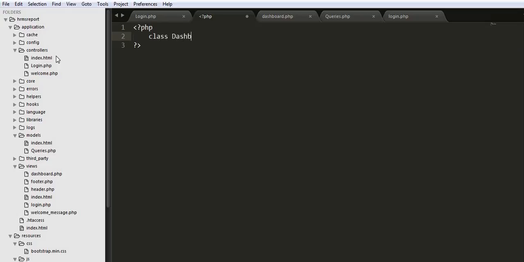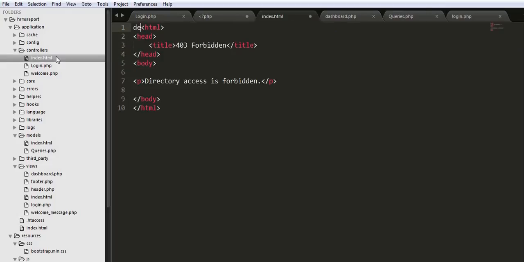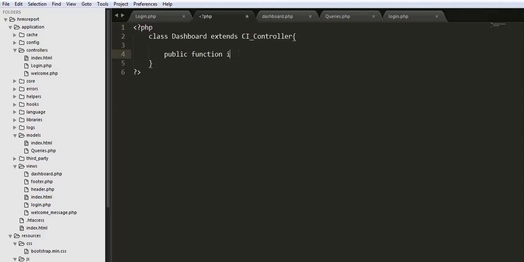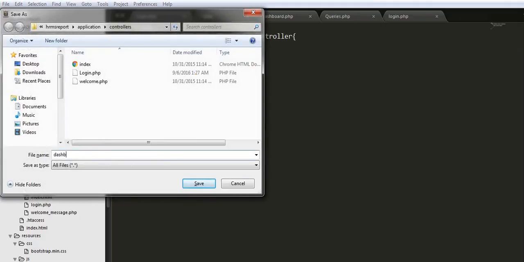Class dashboard extends controller, function. Save it as dashboard.php.